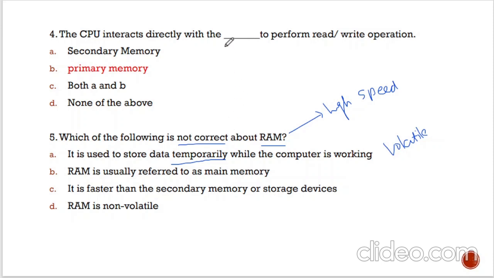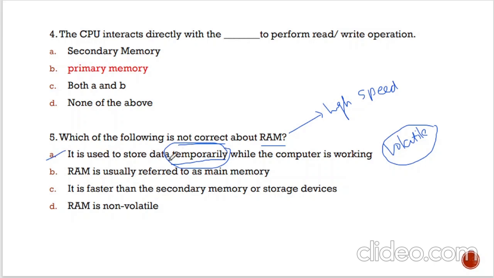That is why there is RAM in the middle, which copes up with the performance of the CPU and gives the frequently used or frequently asked data from the secondary memory to the CPU. That is why it stores the data temporarily, as it is of smaller size compared to the secondary memory. And that is why it is called volatile memory. RAM is called primary memory, main memory and also volatile, a primary volatile memory.